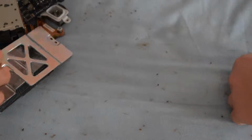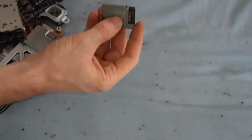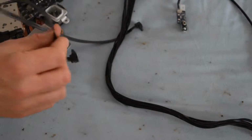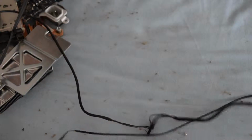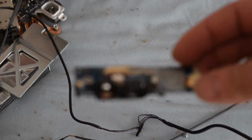Yeah. There's Wi-Fi card. Very tiny. Static cables. Power cables. Nice. This is the webcam thing here. It could come in handy. Webcam module.